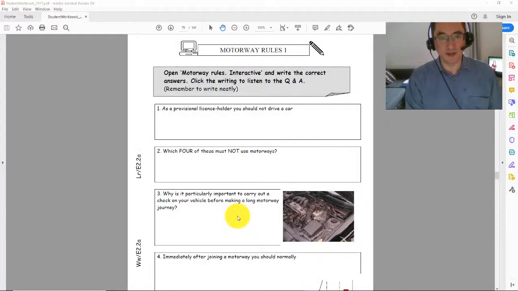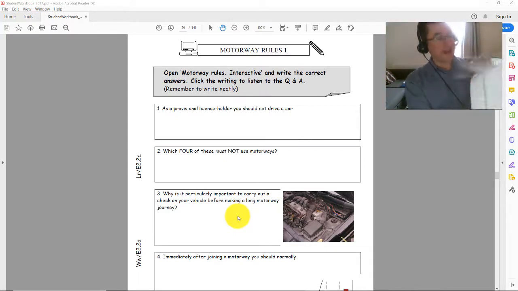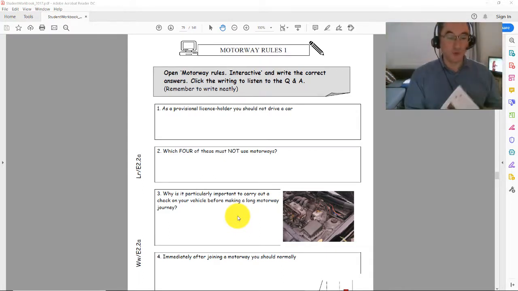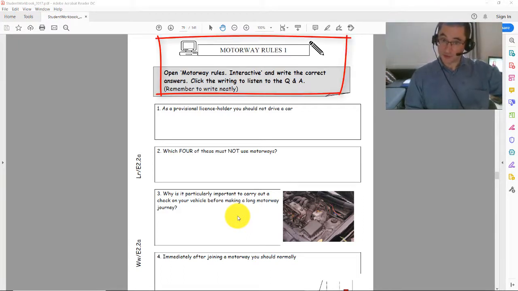Well done, we've ended that slideshow. Hope you've got all the questions in your book. Now we'll move on to the last part of session 6. Okay, the final activity and task in session 6 is on pages 79 through to page 82, so 4 pages, 79 to 82. It's called Motorway Rules 1. There'll be another Motorway Rules later in the course. And what you need for this, to do this correctly, is the Motorway Rules interactive PowerPoint document.